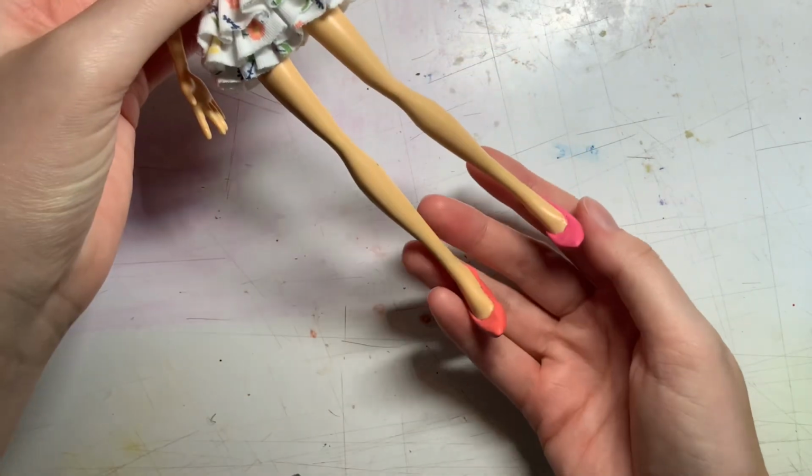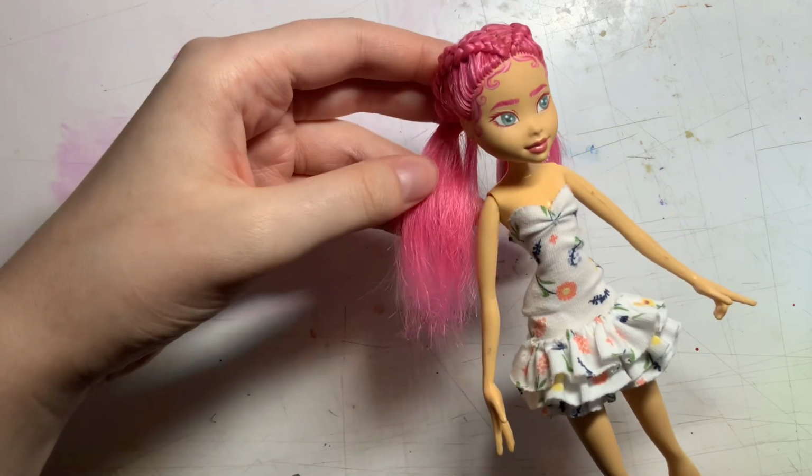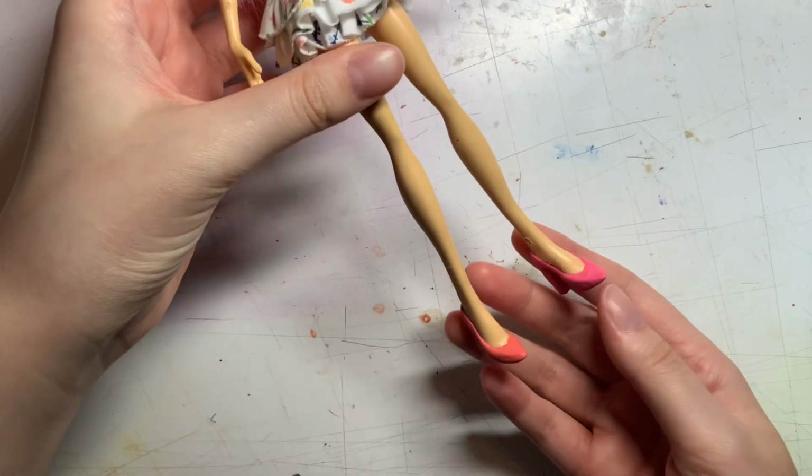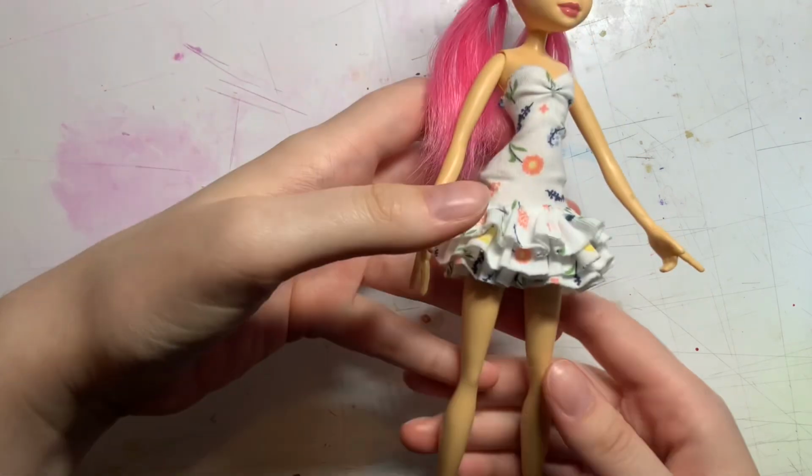And then I didn't know what color to paint her shoes, whether to match the pink on her dress or the pink of her hair. So I did one of each. Not sure how I feel about it, but she's finished.